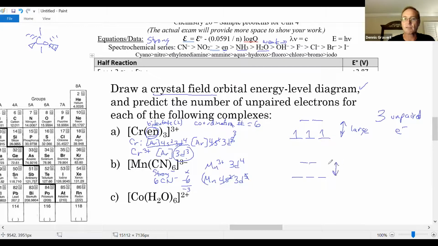What kind of gap do we have? Strong field gap. It's right at the beginning. So we have a large gap. So that means you have to pair up and fill the bottom before you add electrons to the top. We got 4 electrons to fill into this orbital diagram. So 1, 2, 3, spread them out first. And then now we have to decide, do we put the 4th one up here? No, the gap's too large. Keep it down here and pair it up. Done. And that should not be a full arrow, that's a half arrow. Okay, how many unpaired electrons do we have? Well, they're paired up here. We have 2 unpaired electrons.